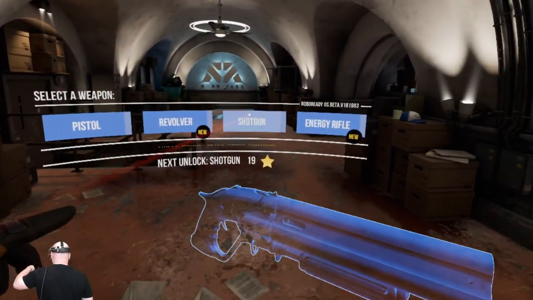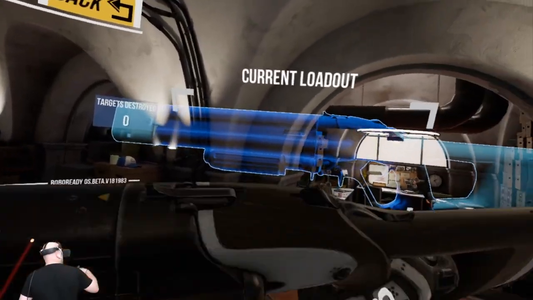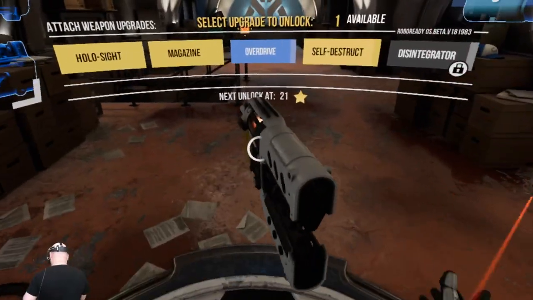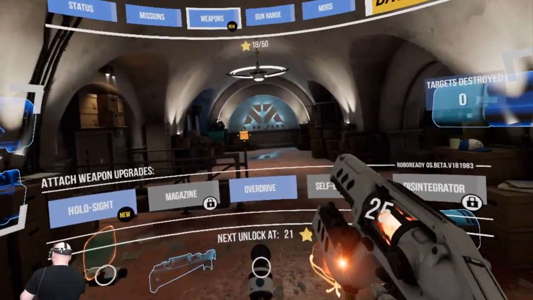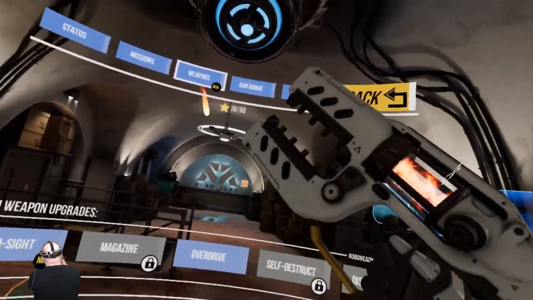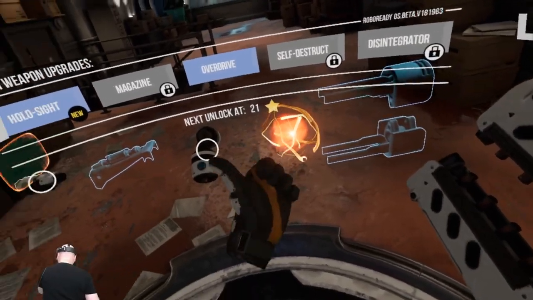I've got a shotgun as well. Let's equip the recoil and the choke, nice. And I also got a laser rifle, if I'm not mistaken. Let's see. Oh yeah, an energy rifle, as you can see. It's not bad, it's okay. It's more for close range because it's more of a projectile, and it actually reflects. I've just noticed that, so that's a good sign.